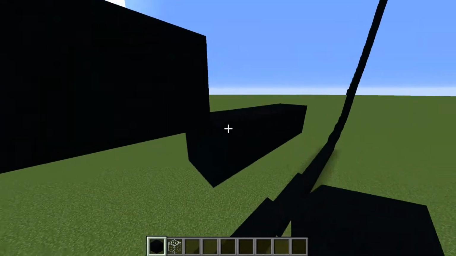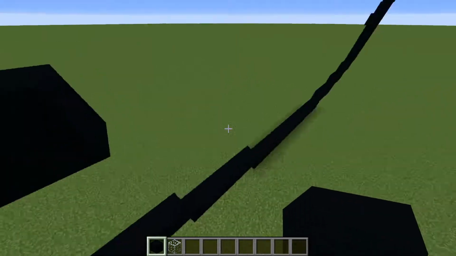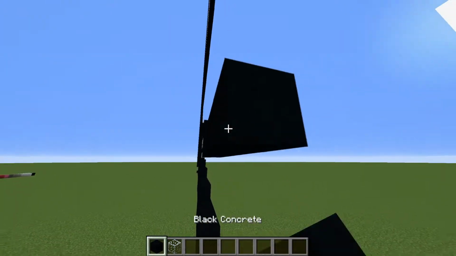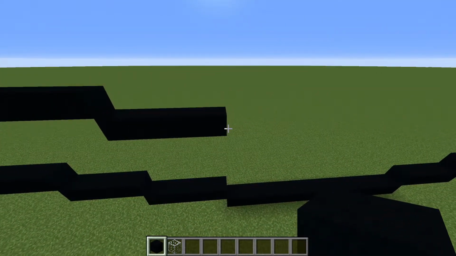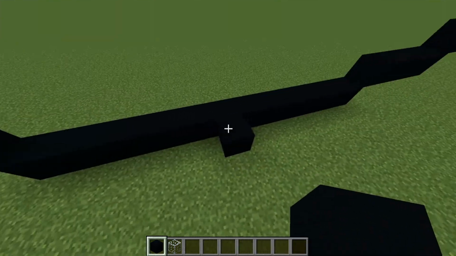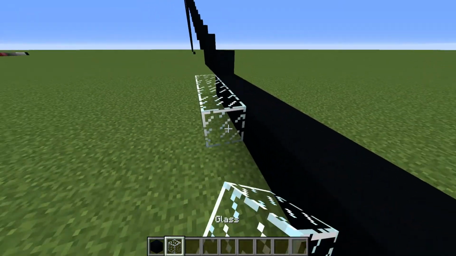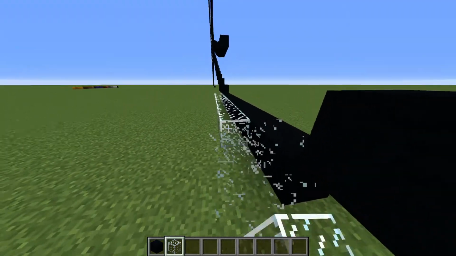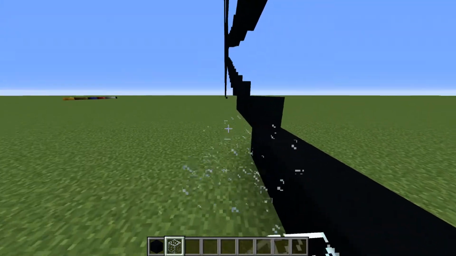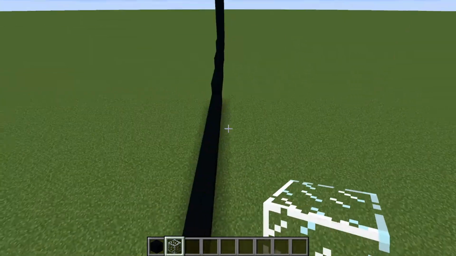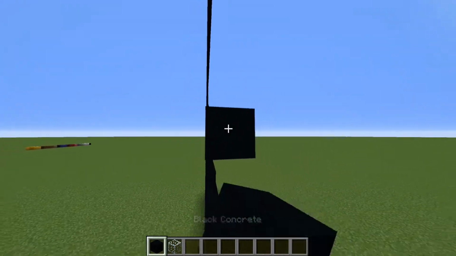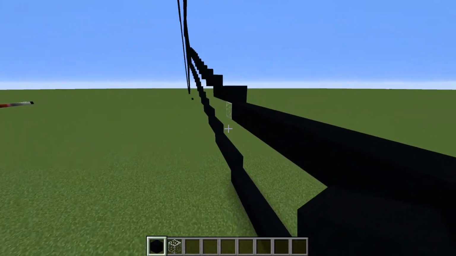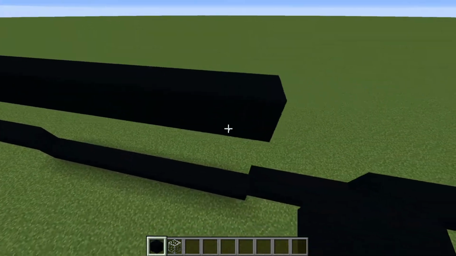Now we're going to be placing 5 blocks going horizontal on the lower level to the right. That's 5. That's 1, 2, 3, 4, 5. Now we're going to be placing, let's see, 13 blocks. Let me see. 1, 2, 3, 4, 5, 6, 7, 8, 9, 10, 11, 12, 13. Then we're going to be placing 13 blocks going horizontal on the lower level to the right. So we're basically just lining up with these other 13 in the bottom.